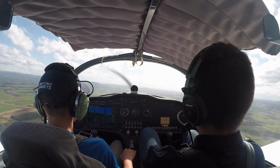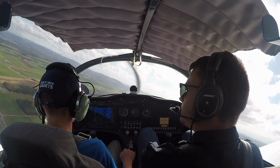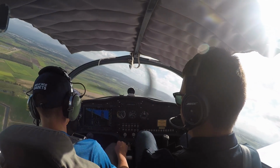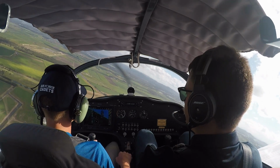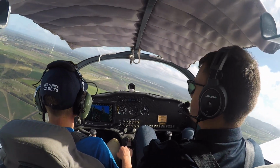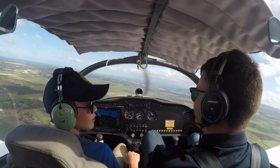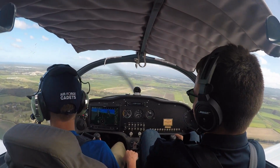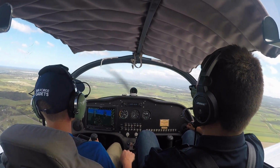Start turning now. Clear right, centre and left. Now select flap 1. Power to idle. Make your radio call. Heckville traffic, Sling 9954, entering base, touch and go, 10. Okay. I butchered that. I'm not going to change it either because there's no one around, and you got the information out that we need.